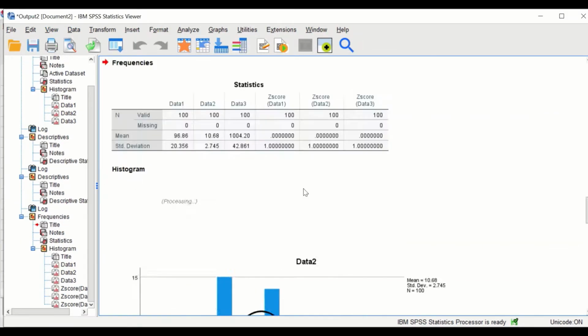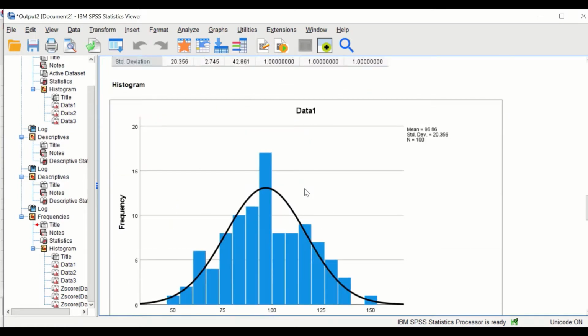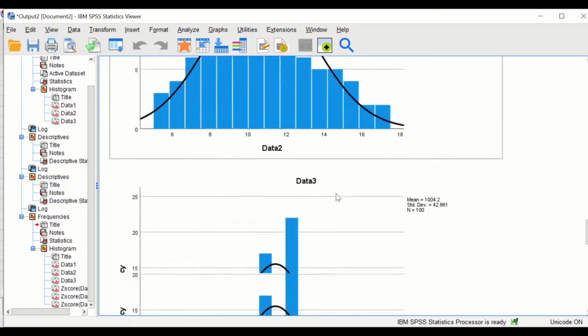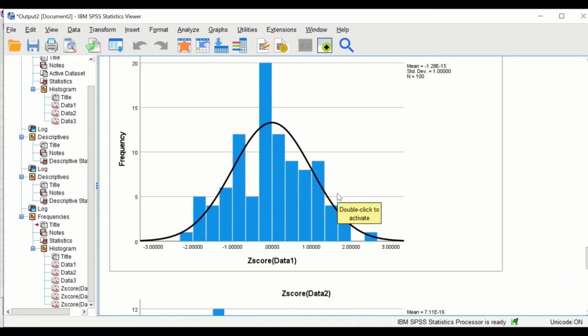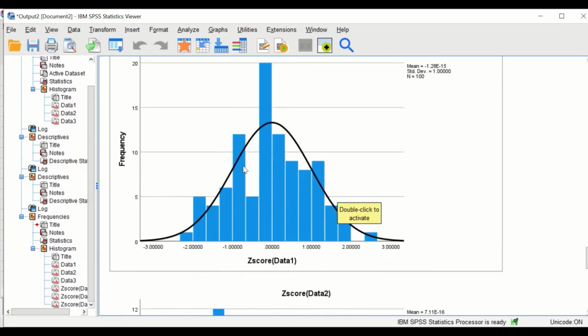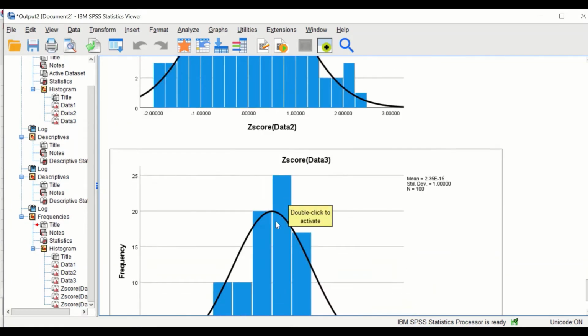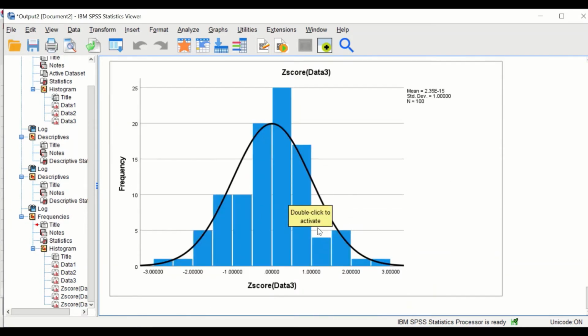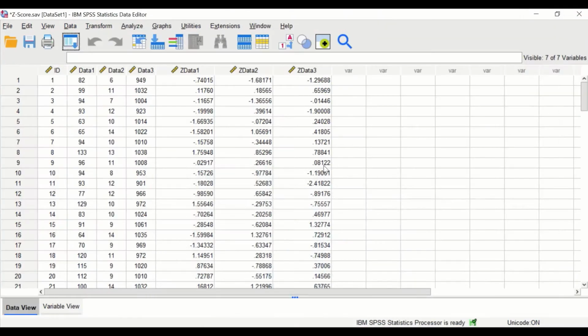A histogram for each of the raw data and the z-score data is produced, and as we can see here, for data 1 the distribution is normal, for data 2 it is normal, for data 3 it is normal. So this is the way to convert raw data into z-score in SPSS.